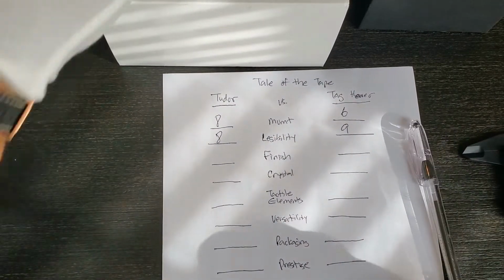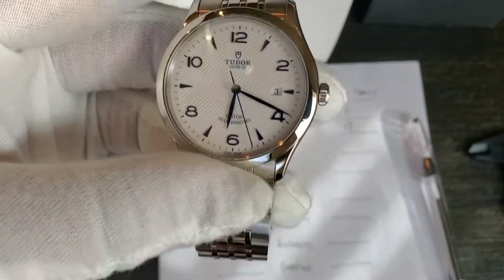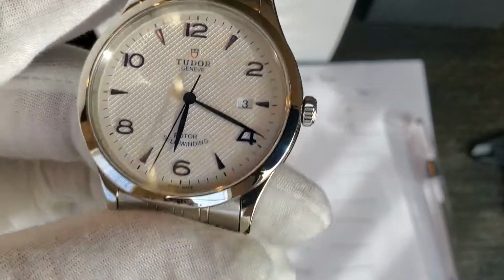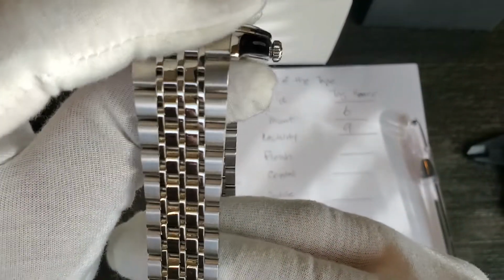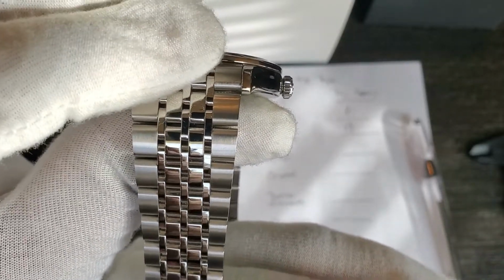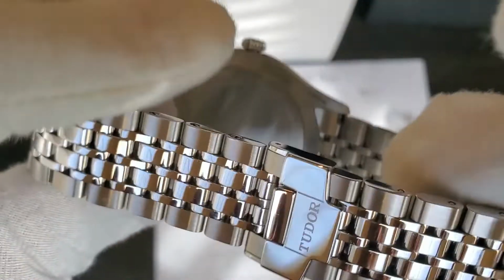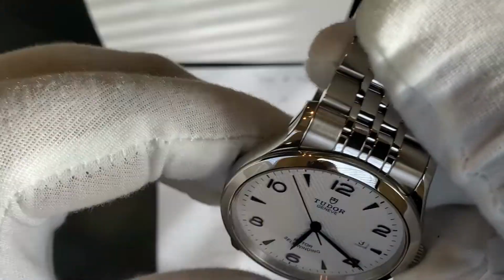Okay. As far as finish, when you see the Tudor, it is finished very well. And that's what you expect from the sister brand of Rolex. It has some satin finishing or brush finishing and high polish finishing at different points on the watch. I love the bracelet. I think it's awesome. The center link is high polished. You got more like a brush finish on the outside of the center link. And then even the side of the bracelet is kind of high polished. You see the Tudor logo on the clasp, but I think this is finished extremely well.